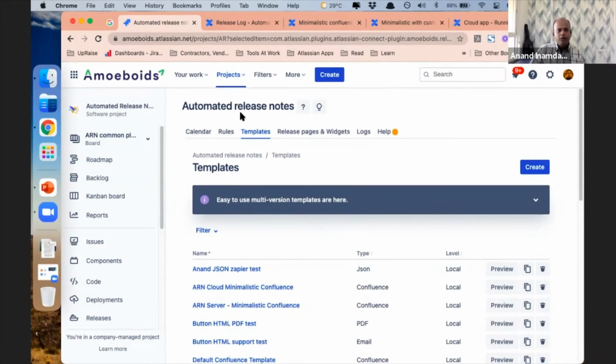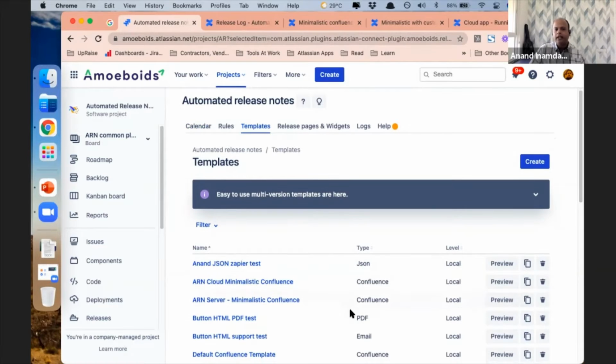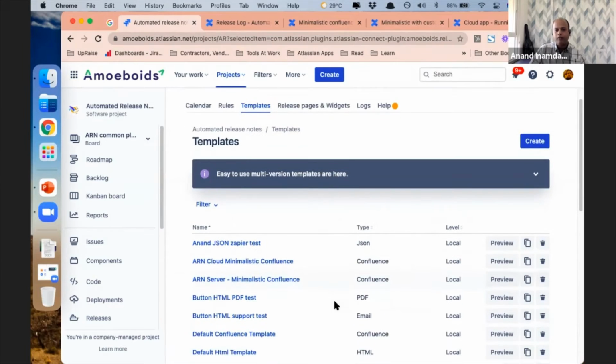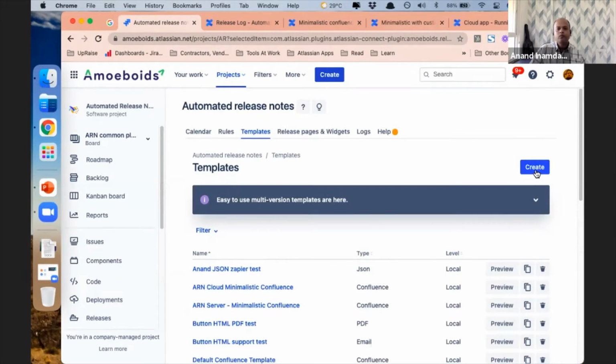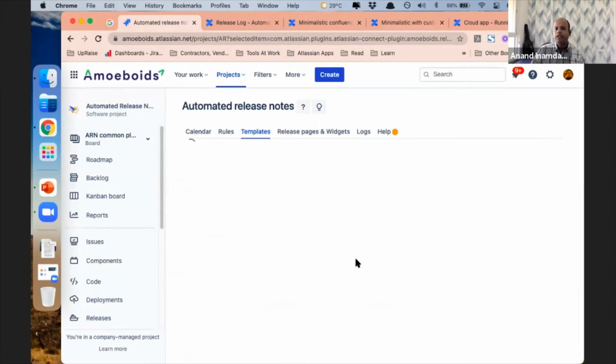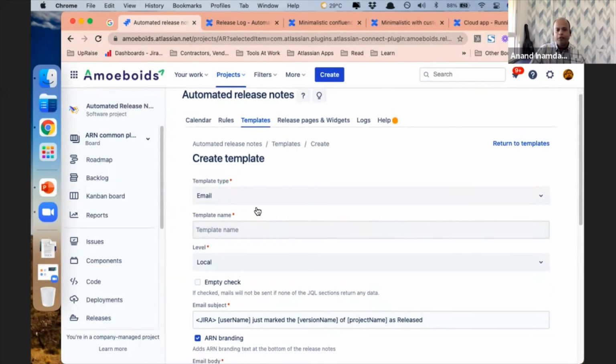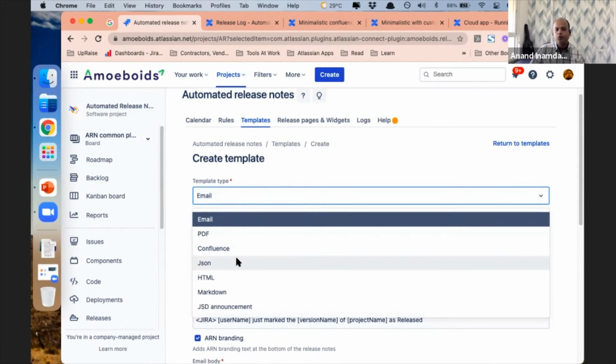I've navigated to the automated release notes screen inside of a Jira project, and you'll see a bunch of templates that are already available and listed. Now, first and foremost, you are trying to create release notes in multiple formats and in multiple layouts. That's why you have the opportunity to choose which type of template you are creating.